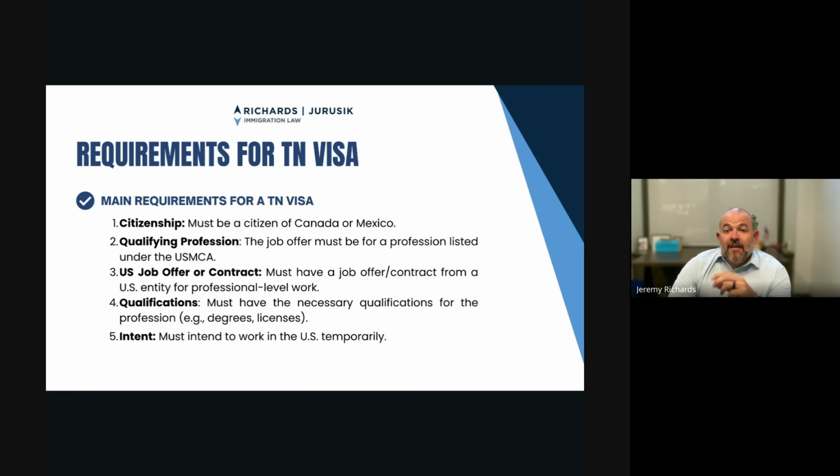certain professions under the USMCA professions list that do allow the combination of experience plus degree. They are, for example, management consultant. So, management consultant, you could qualify if you have a 4-year degree or higher in a related field to your consulting engagement, or you can qualify by having 5 years of experience as a consultant in that field, or 5 years of experience as a consultant. So you can qualify three separate ways: experience or education.